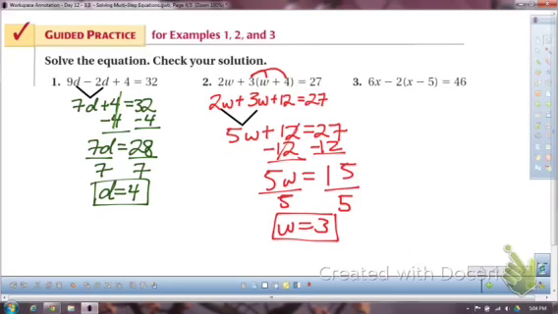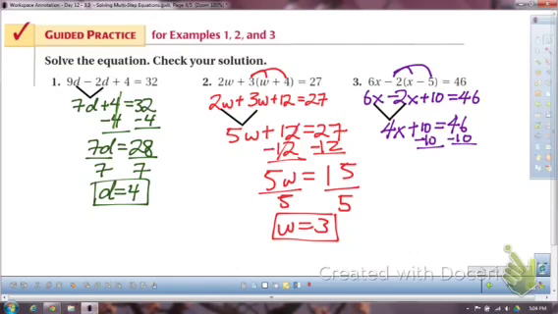Let's look at the last one here. We've got a negative 2 to distribute, and don't forget that it's negative. So go ahead and shoot those arrows again. We get negative 2x plus 10. Copy the rest of it down. Combine like terms. Take away 10 from both sides. 4x equals 36. Divide both sides by 4. And you get x equals 9. Now if I went too fast on any of that, I'll ask the teacher to go ahead and leave these examples up, or you could actually move back on the playback and that'll be fine.